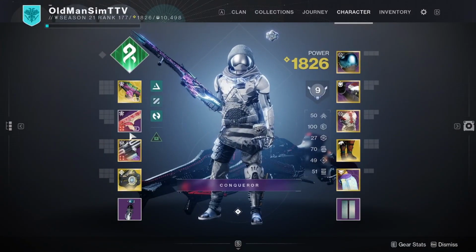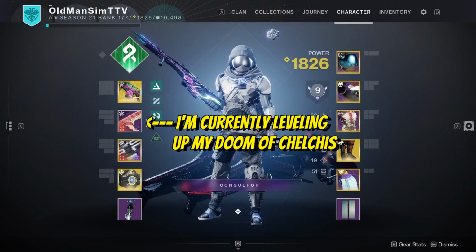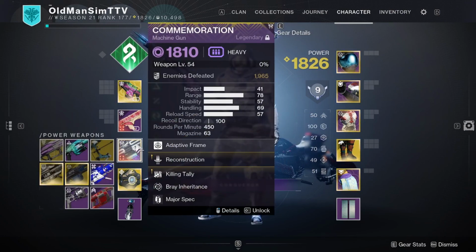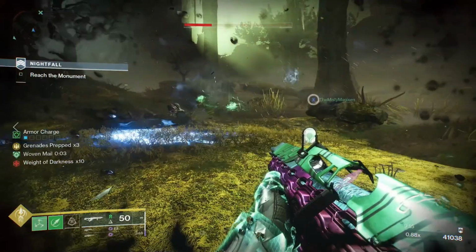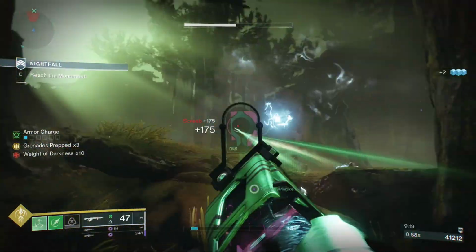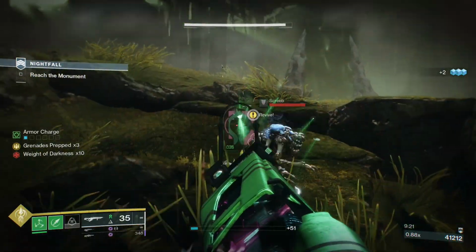All right, and next I'm using a scout rifle so that I can stop overload champions. And then I have my commemoration for my heavy weapon. We will be able to stop unstoppables by using suspension. So that way we'll be able to cover all 3 types of champions.